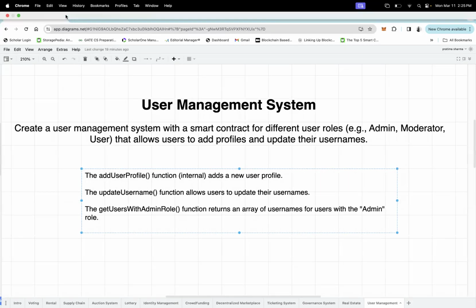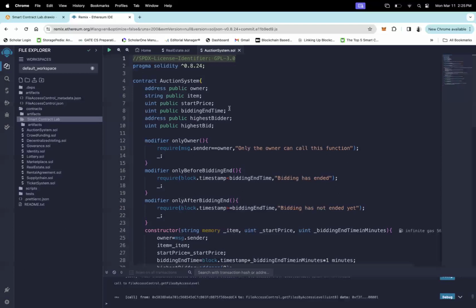So here, I have already opened the Remix IDE, and you can do the same by just typing on Google Remix IDE Ethereum and clicking on the very first link, and you can find it. Now under the smart contract lab, I'll create one file and name it user management.